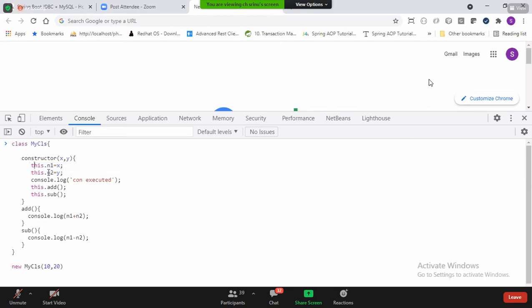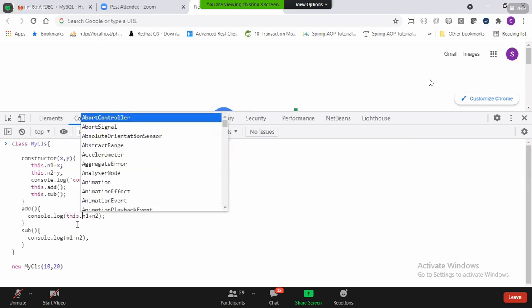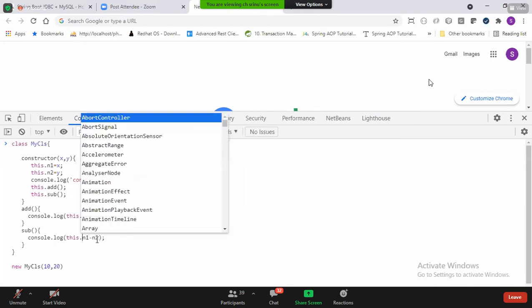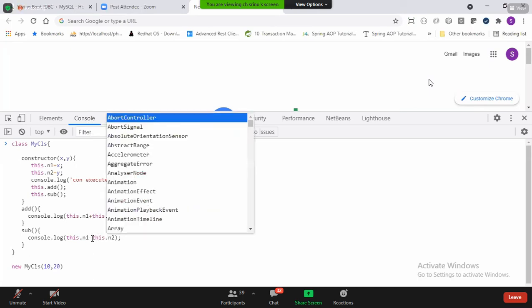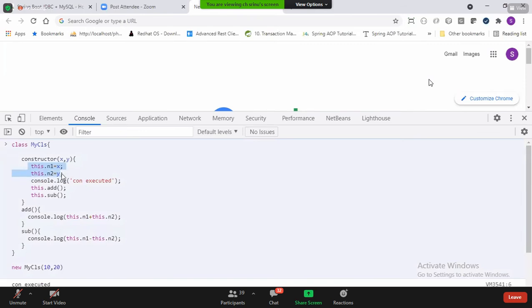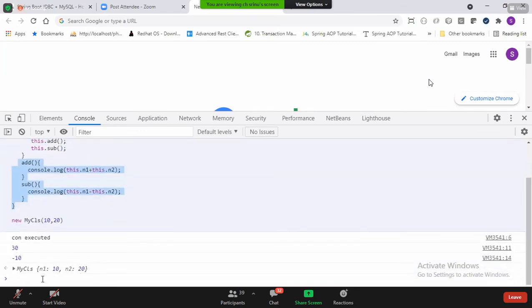Now, how can we retrieve the data? Where is my data? My data is inside my current object, right? So if you want to retrieve the data, from where do you want me to retrieve it? From my current object only or not? So I can write like this: this.n1 and this.n2. Now if I click on enter, my output is ready or not. Now see, my object contains what? How many variables? My object contains two variables and two methods. Two methods are physically not available, but we can call them, so how can we call them?